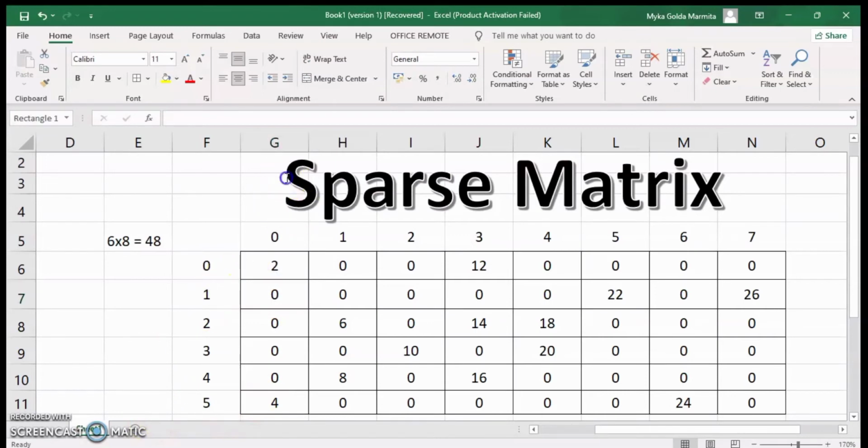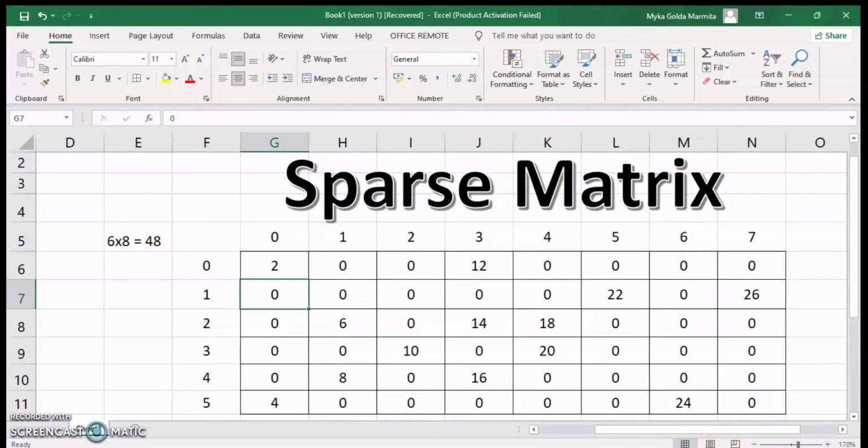Let me first tell you what a sparse matrix is. A sparse matrix contains null or zero values. Here, notice that in a sparse matrix there's a lot of zeros.